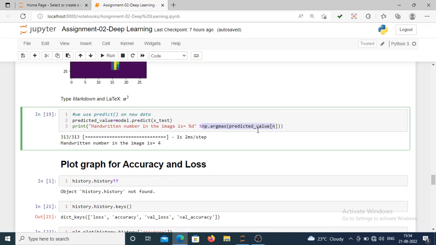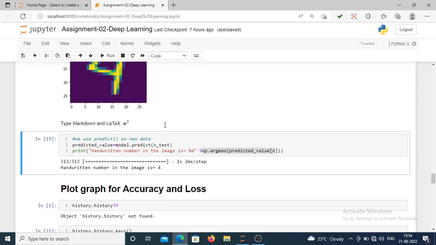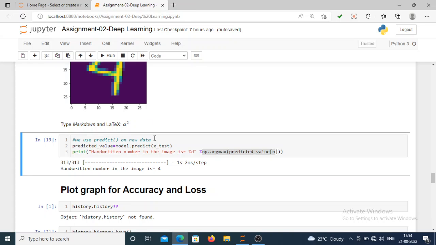From the predicted values it will return the maximum value, and that value is the 4. So the handwritten number in the image is the 4. This is how the output is predicting. Now you can see we have successfully predicted the correct output, because our accuracy is 95%.